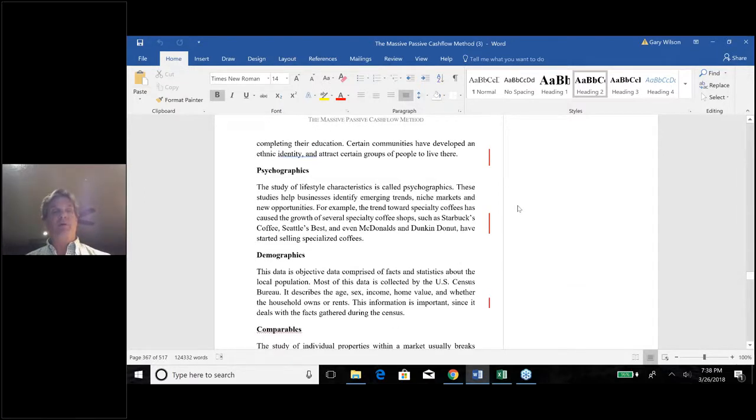Marketers use this stuff, by the way. They use psychographics to determine what type of ads they're going to be placing in the local papers, on the local TV, local radio to sell products and services. They also are looking for emerging trends, because it helps them determine what types of services to offer there. Like, do we put in another McDonald's, or do we put in Chick-fil-A, or do we put in Olive Garden, or do we need another Starbucks?